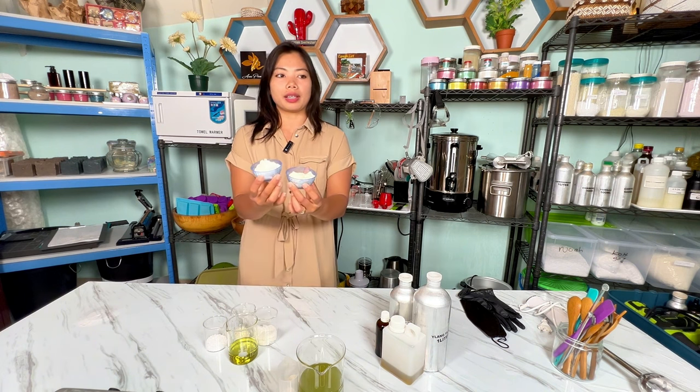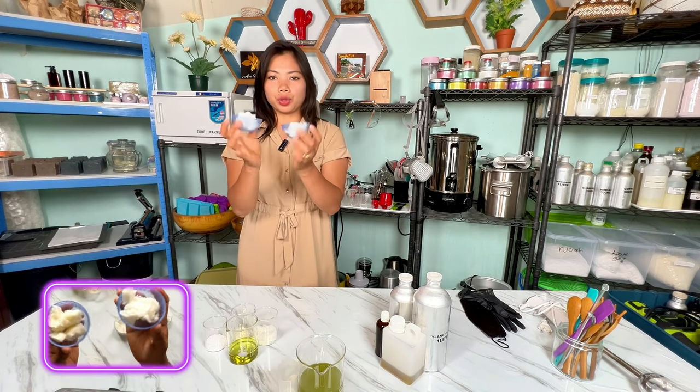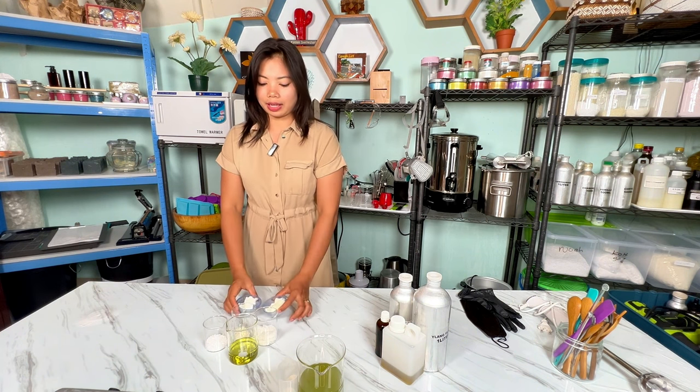Now, let's talk about what goes into our lightweight body buttercream. We will be using a blend of nourishing butters, like I prepared here, mango butter and shea butter. I like to combine these two types of butters because they give me a soft feeling on my skin, so I like to use this one.